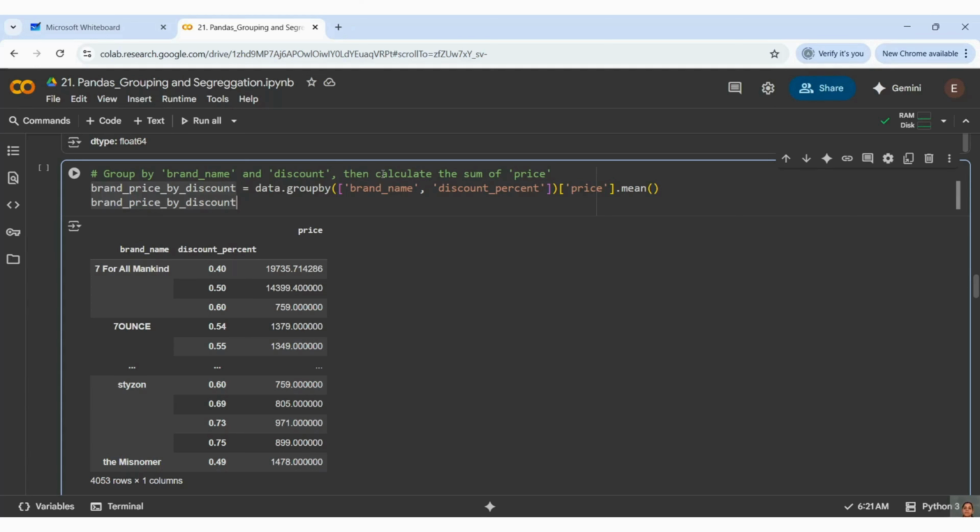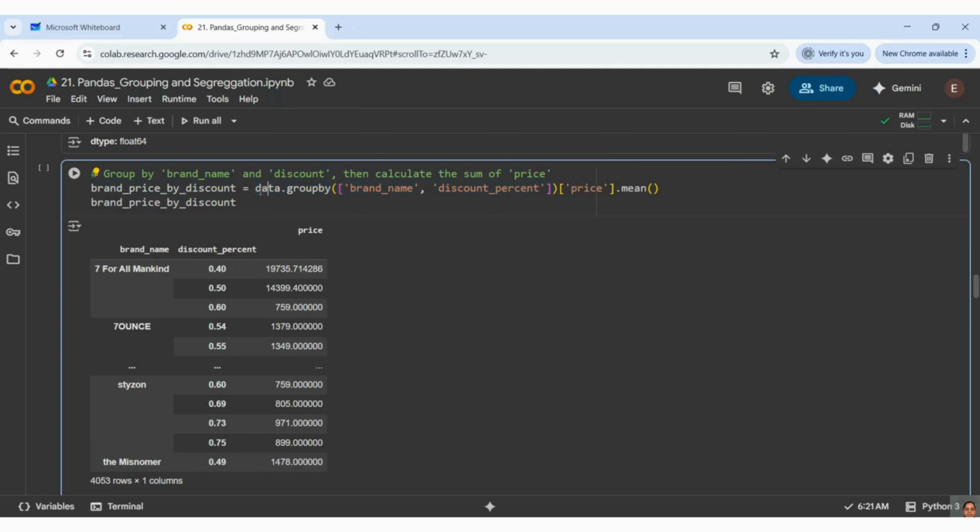Sum, mean, max, min, count, all of those are aggregate functions or methods. In this example, again it is the same brand name and discount, and based on discount I need the price. See the syntax, guys. This is how I am getting my multiple columns, and over this I want to get the price.